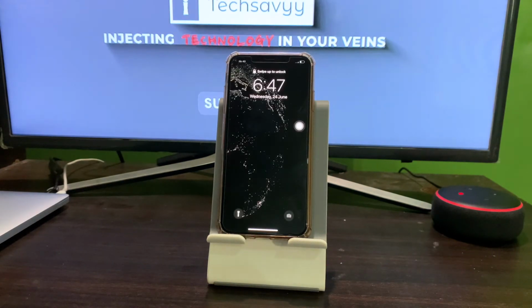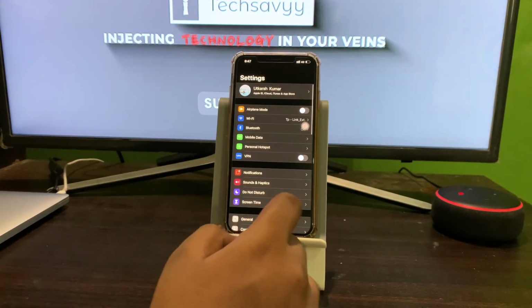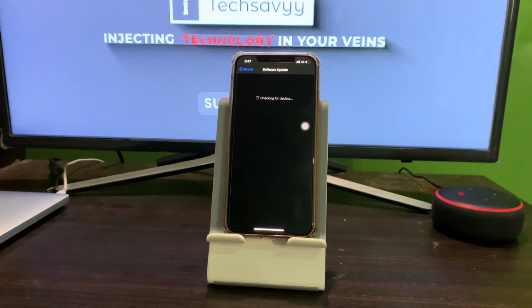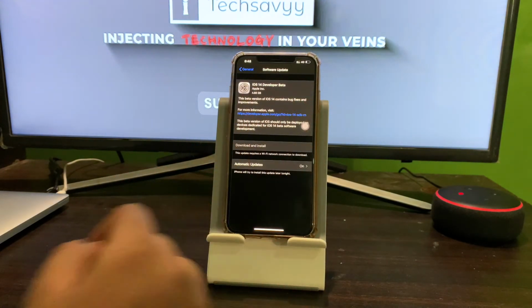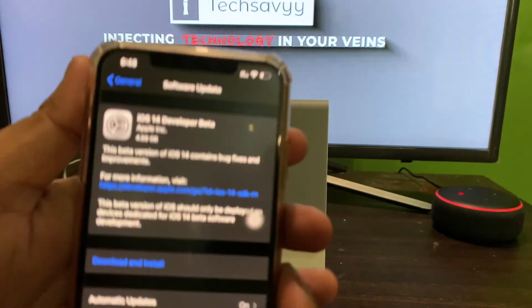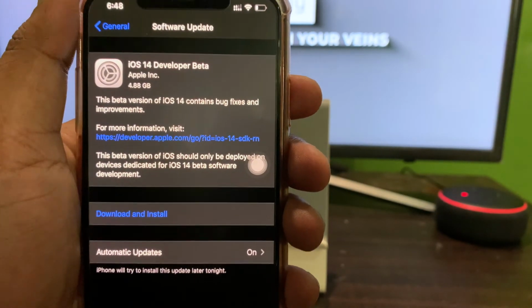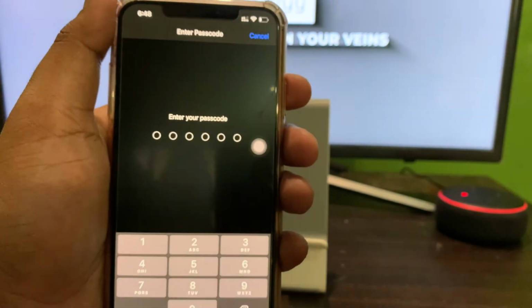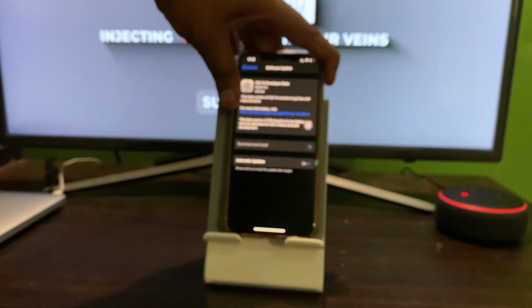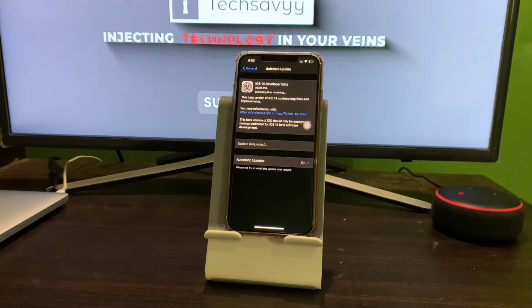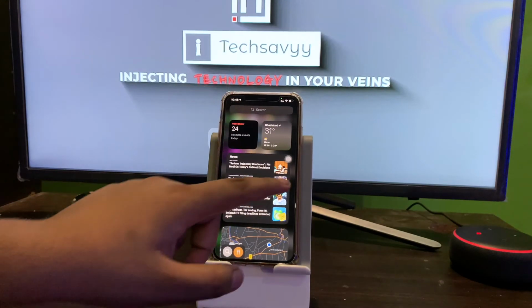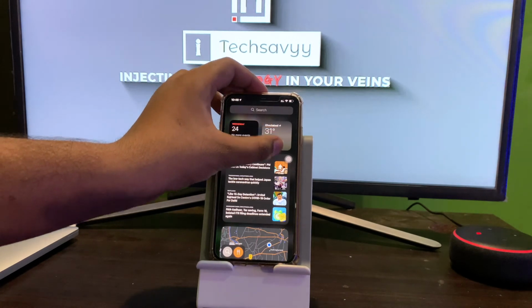After your phone restarts, go back to settings and open software update in general. Now you can see that your phone has an update for the iOS 14 beta profile. So simply click on download and install. After this is done, you will see update requested, and then your update will start downloading, and then you need to carry on as you do normally. Install the software once the download is complete. And now your phone is running on the iOS 14 beta profile.